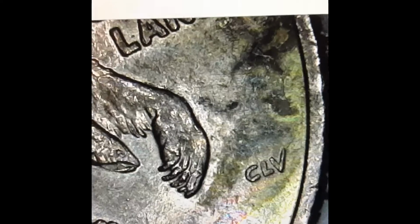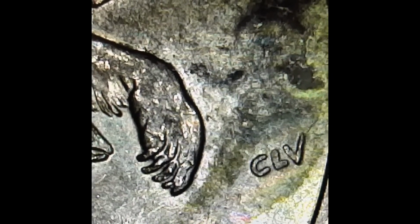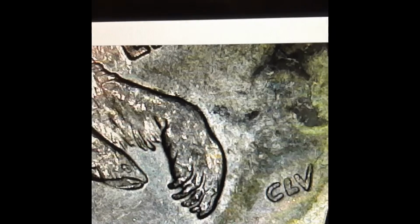I also found this Alaska, and I believe that's an extra claw right there. Let me know what you think in the comments. Is that an extra claw in the 2006 Alaska State quarter or not? I think it is. Either way, all of these coins are worth about $5 to $10 a piece. So, small finds, but finds nonetheless. I thought those were pretty cool. That's what I found in the errors and varieties.